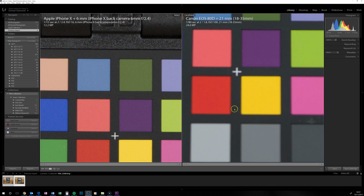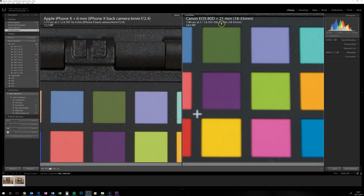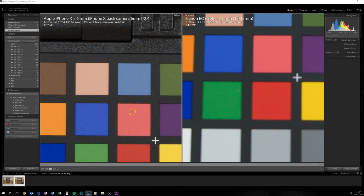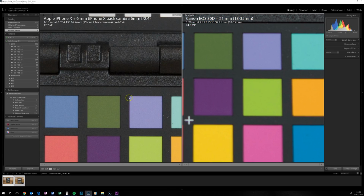Ignore the sharpness difference. This is just because I messed up on the focusing. The depth of field is obviously much shallower on this lens than it is on this one, so that's why. But when you're looking at the reds, the blues and everything, you can see there's a distinct difference between both cameras.